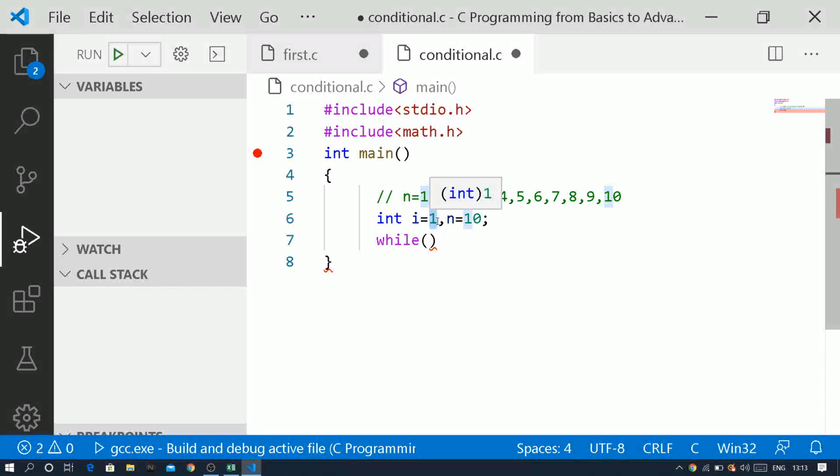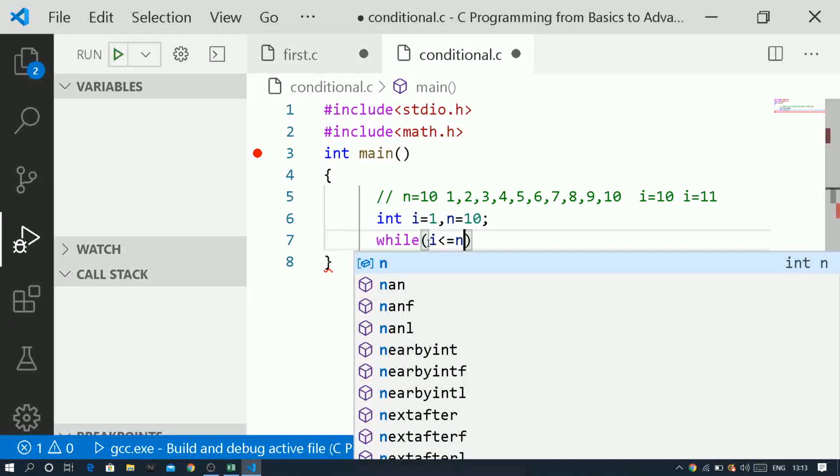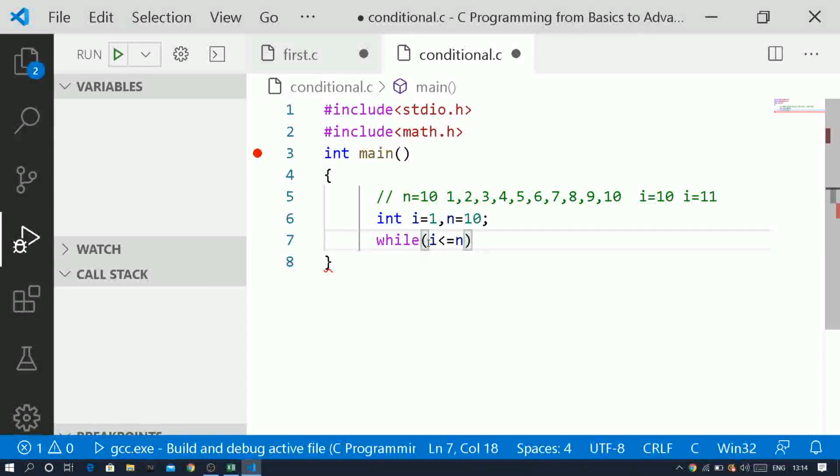Until when can I print it? Until it reaches n. If i is equal to 10, it is fine, but if i is equal to 11, then I will stop the process. So if i is less than or equal to n, it is fine and we can keep on printing, but once it exceeds n, we stop the process. That is how we give the condition here.